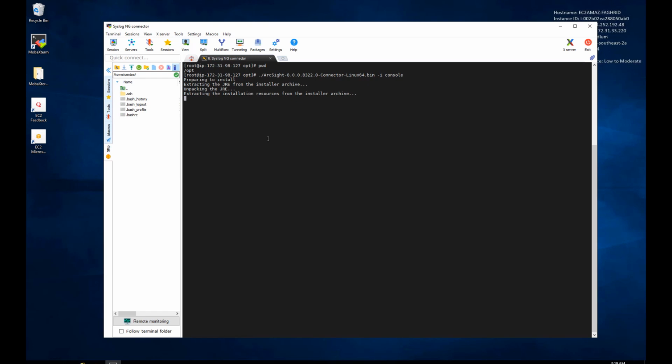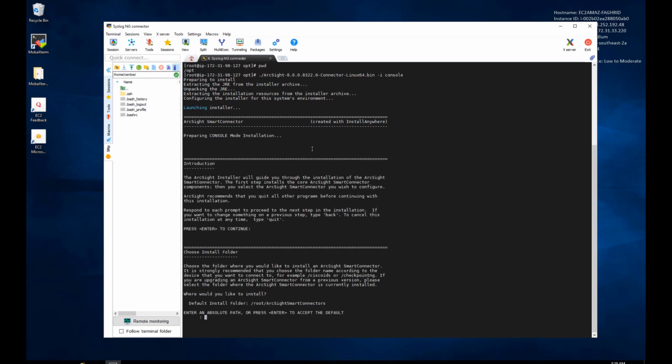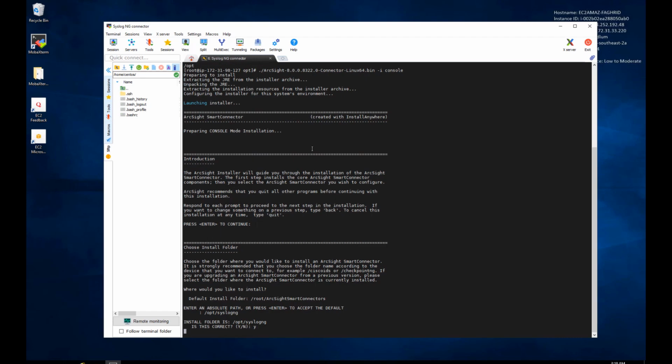One thing that I don't see mentioned in the documentation is that it is actually a TLS Syslog-ng. Not sure whether that's meant to be that way, but we'll make sure that we do that. So I'll install the connector.